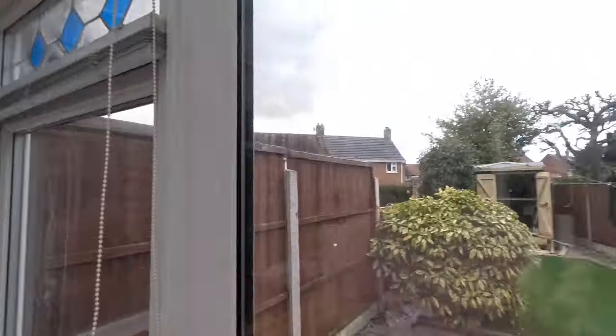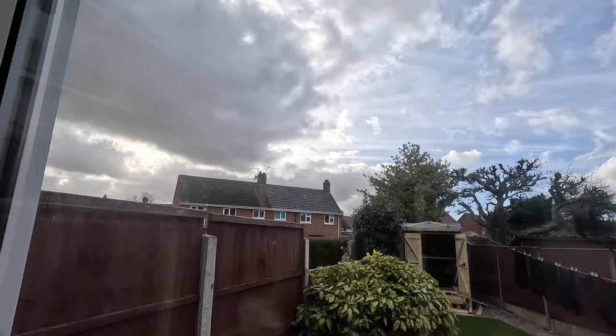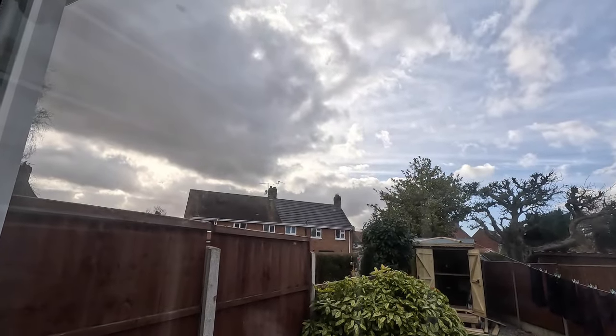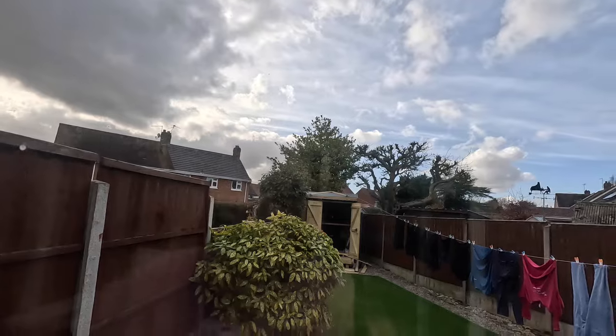What I haven't got, that I didn't realise, is a pole to push it up. But anyway, there's some dark clouds looming. I don't know what the forecast is, but I'm going to get my washing in just in case. Otherwise, that'll have been a waste of time. It'll just be my luck that while I'm walking Willow, it'll start raining.